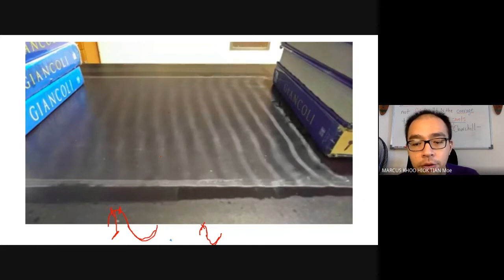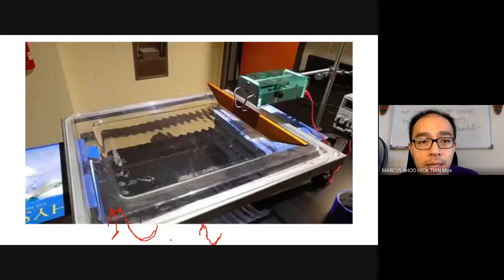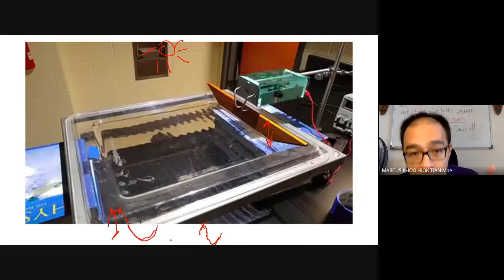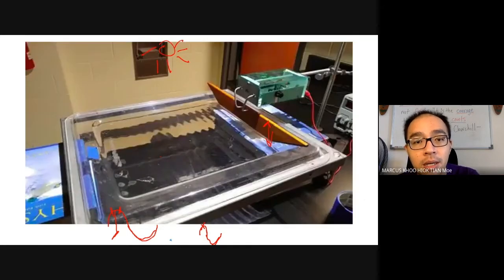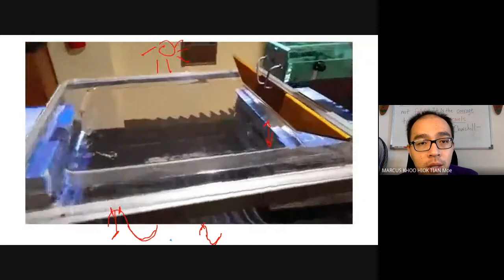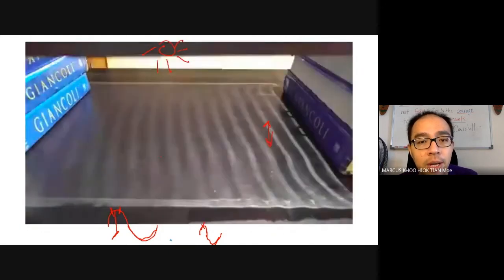So where is the light shining? The light is not shown here, but is somewhere up here. Maybe there's a lamp over here that is shining on these waves. So this is the vibrator that is connected to a motor, and it is going to touch the water in the ripple tank. When it touches the water, it vibrates, going up and down, up and down, at a very fast pace. You're going to see the waves being produced. The light shines on top and produces this shadow at the bottom here.